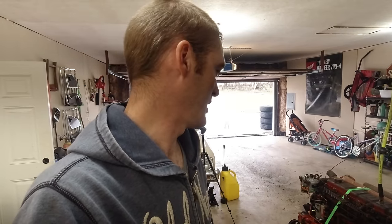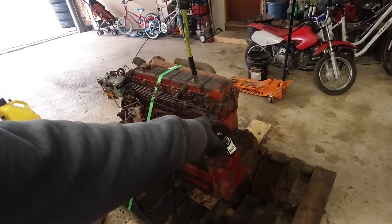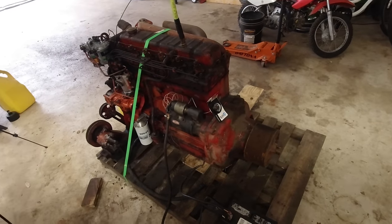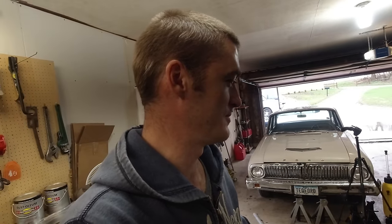It would be really cool to put in a vehicle, but like I said, I don't have a vehicle to put it in. The big problem is I'd have to find some transmission to go on here and some type of mount for the transmission as well. I haven't done any research on that, but man, it'd be a really cool project to put into a vehicle. I think that'd be really cool.